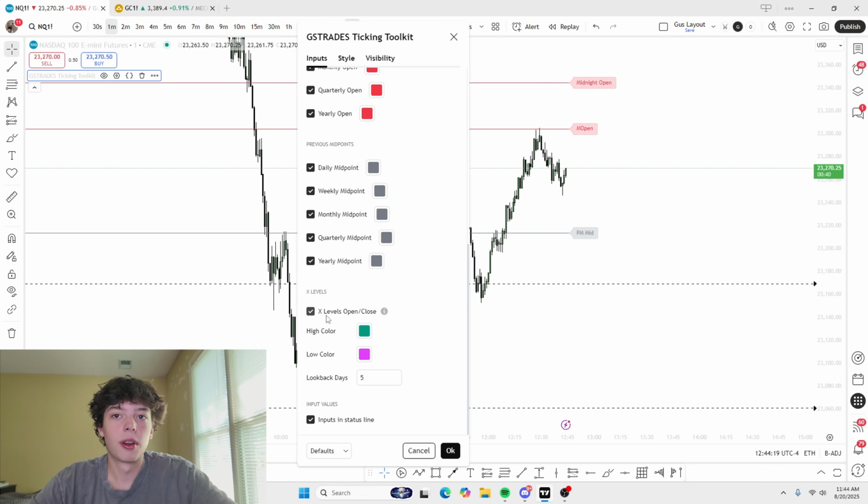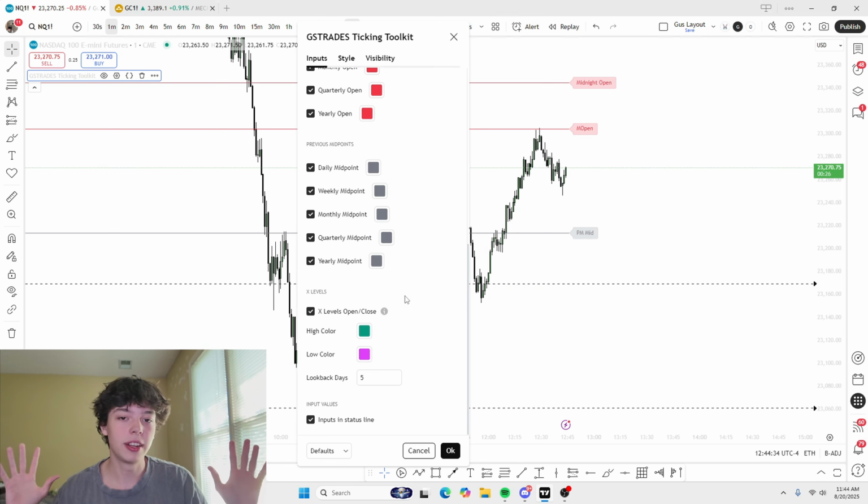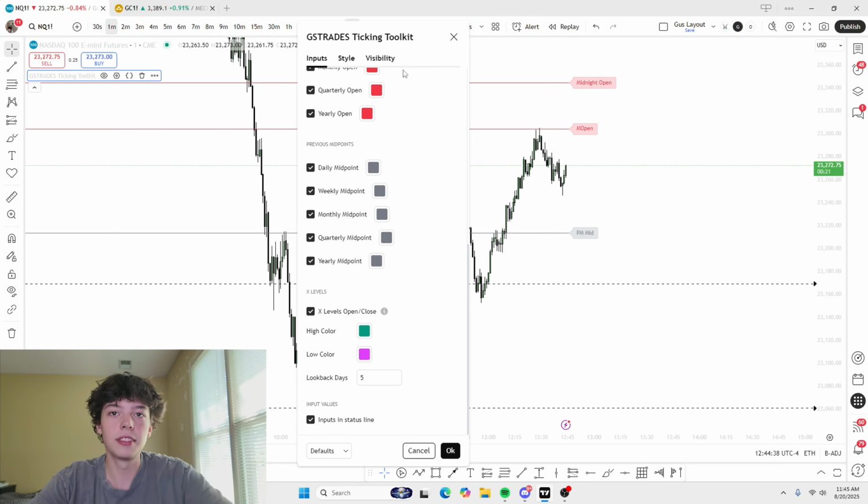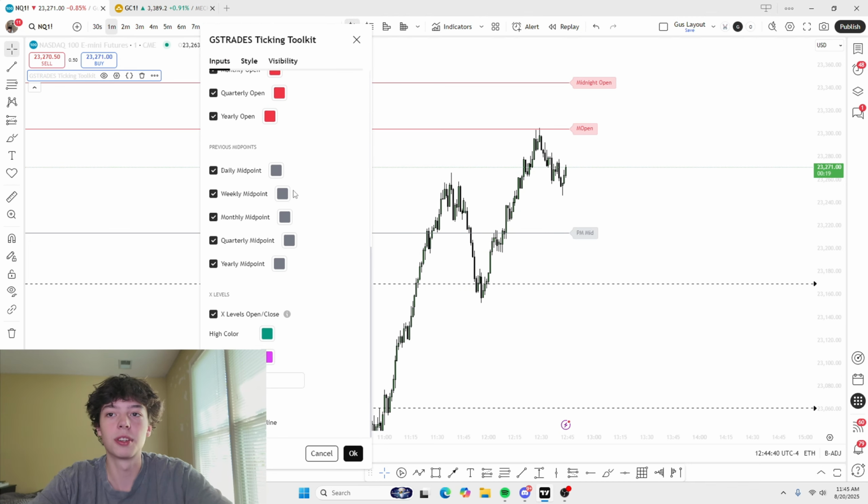The X levels mark out something that has to do with the end of the day and volume. I can't really discuss it on here because it's one thing that has never been discussed anywhere on the internet. I paid good money to find out this information, and I'm low-key just not going to give it away for free. Call me greedy, call me whatever you want, but I'm giving it to you in this indicator. Essentially, it's marking out these key levels that work extremely well.